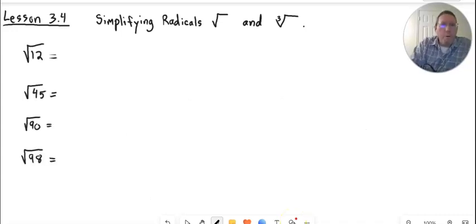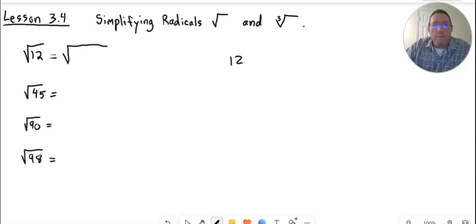All right, here are 4 examples. We want to identify the square root of 12. So here's what we're going to do. The very first thing you have to do every single time is take the number under the radical. So we're going to write a radical here, and then do the prime factorization.